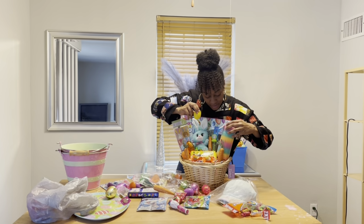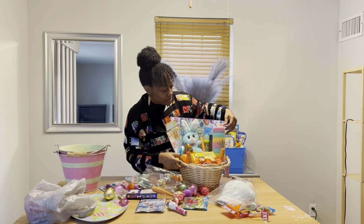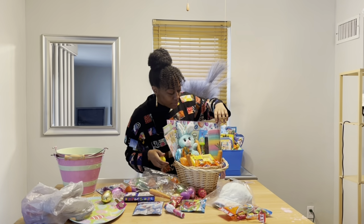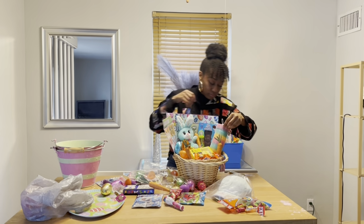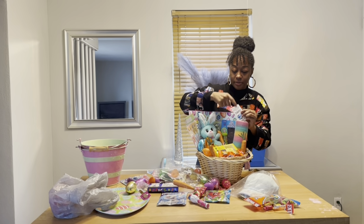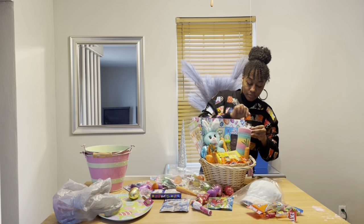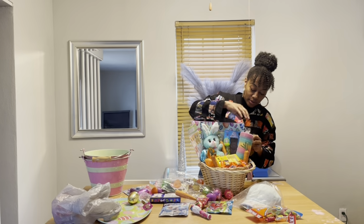Is it gonna fit? Can you see the chocolate bunny, Ryan? Yes. There we go, okay. I would definitely have to glue this so that it stays. And also normally what I do, guys, sometimes I'll put the hot glue on the actual tag of the item, and that helps it stay as well instead of putting it on the item. Yeah, that'll work.